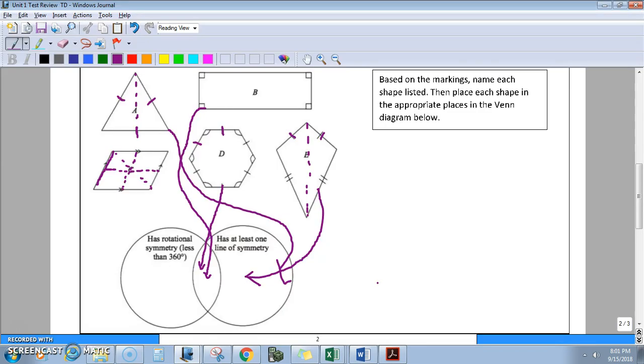I was gonna say something else, but I will talk to you guys about that the next time I see you, because we could make the case that it doesn't have a line of symmetry, but I don't want to confuse you right now. And remember, I'm grading your test, so I know what you've looked at.